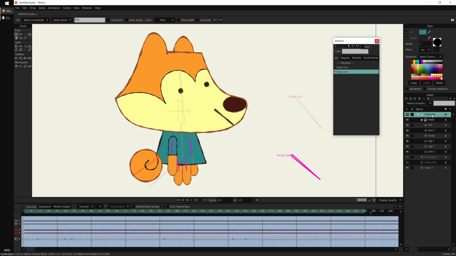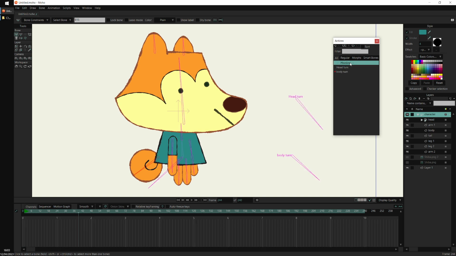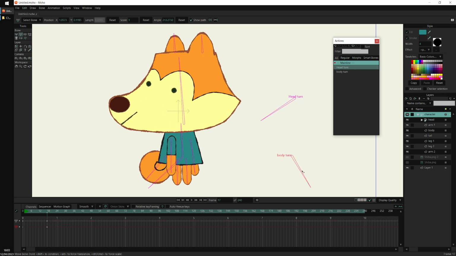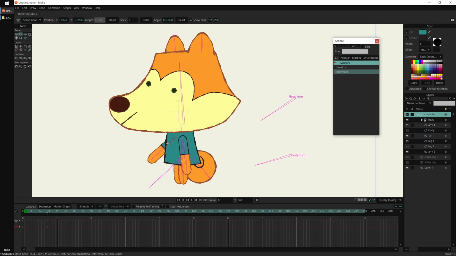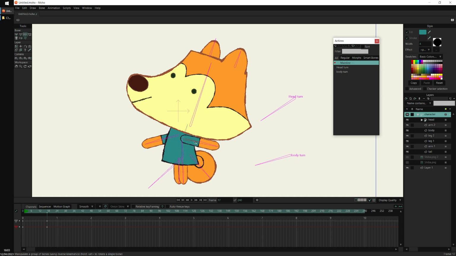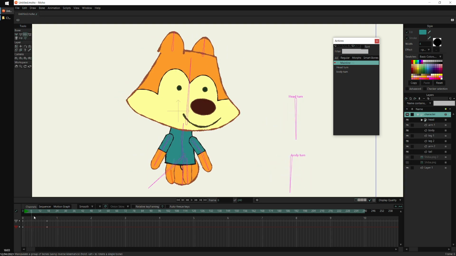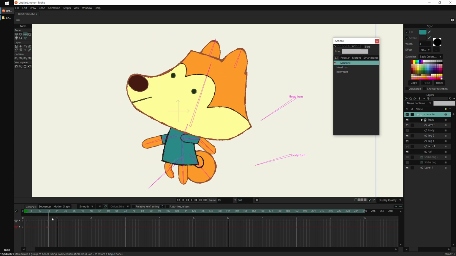So now I can go back to the character bone layer. I can go to the main line here. And now I can simply animate this character. So I am back in the main line. So I can just rotate the head, and I can rotate the body, and I can also move the character, and I can simply start animating, and that rotation is now part of the animation too.